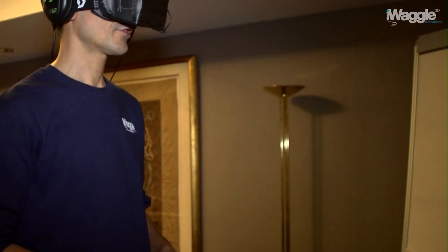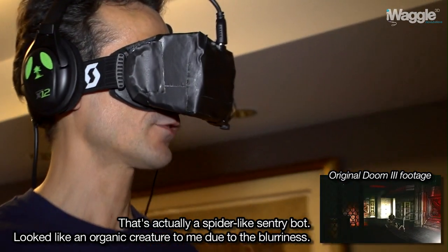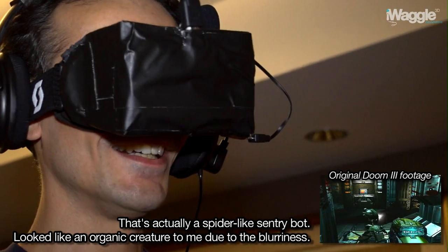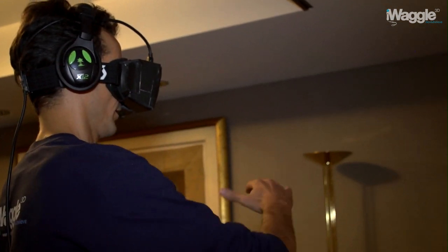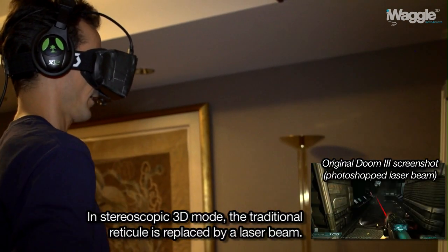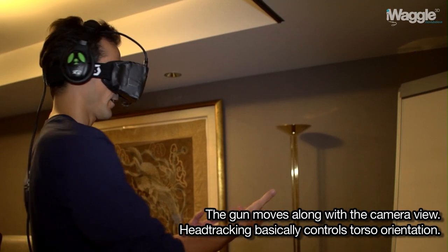I'm following a four-legged creature which I initially killed, but it seems like it's actually helping me out. The stereoscopic 3D on the gun is crazy. I have the gun right here — moving up and down — and here is the laser beam going out from the gun. And here is my other hand basically holding the gun like this right now.